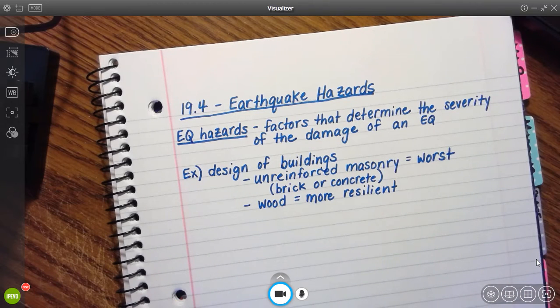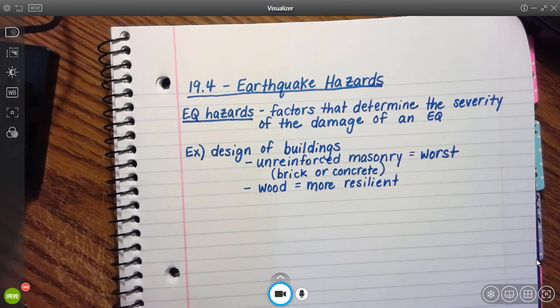So as the house is swaying from the shaking underneath, the wood doesn't necessarily break. I mean, eventually it does, but it's got a lot more give to it than concrete and brick. So the materials that you choose to build your buildings out of can have a big effect on what kind of damage you get.